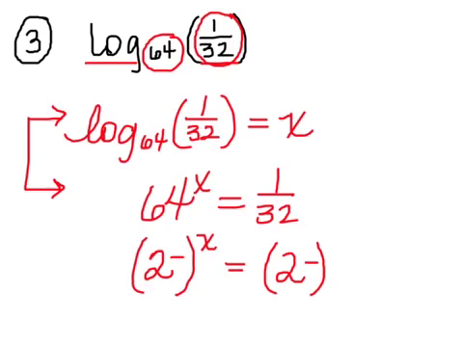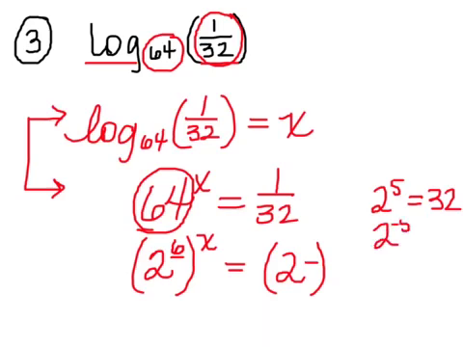So let's look at each one. 2 to the 6th power is what we would write there, because 2 to the 6th power is just replacing the 64. And then we still have the x power on the outside. Then we have 2 to the something that would equal 1/32. Well, 2 to the 5th is equal to 32. So if you want that 32 to move to the bottom of the fraction, you're going to have to say 2 to the negative 5th, because a negative power will push that 32 down to the bottom. And so that's what we're shooting for. 1/32 is actually 2 to the negative 5th.